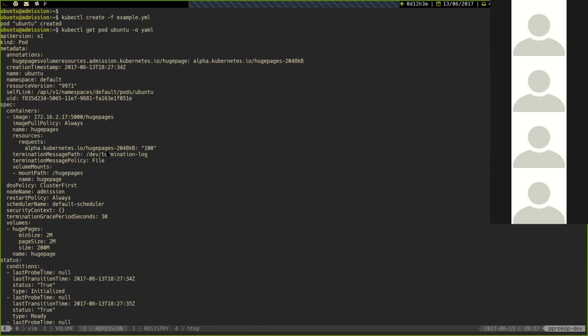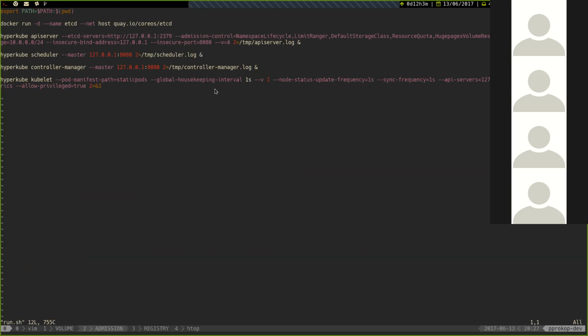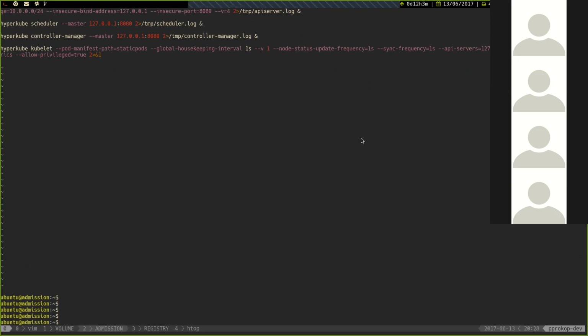You can turn the admission controller on and off just by specifying its name, huge pages volume resource. So that's the update. Do you have any questions? Yes. Why are volumes being combined with the rest of the resource pipeline?